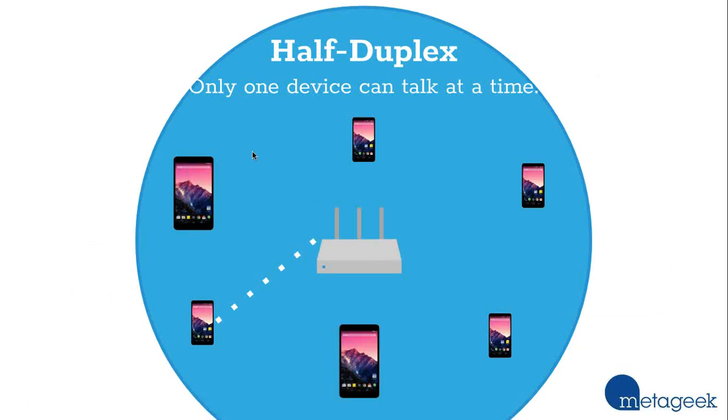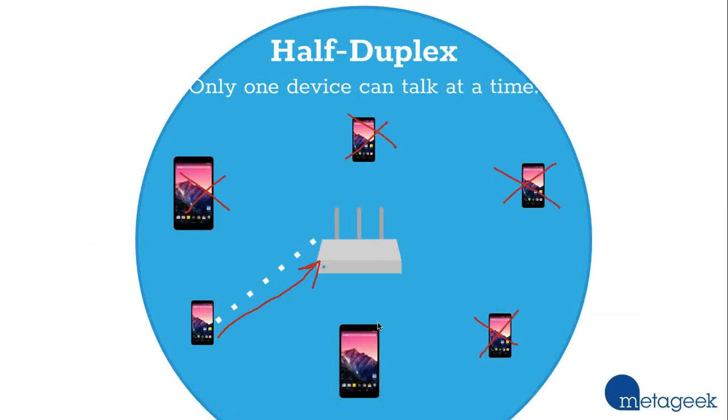Now, when we've got more than one device on a channel, let's zoom out, pull back a little bit and think about an entire channel instead of just one access point and one client device. Let's think about what an entire channel looks like. Let's say that we've got a bunch of different devices and they're all on the same channel, and we've got an Android phone here that is transmitting some data to this laptop. When that data transmission is occurring, all of these other devices on the channel have to be quiet and wait for their turn to talk.